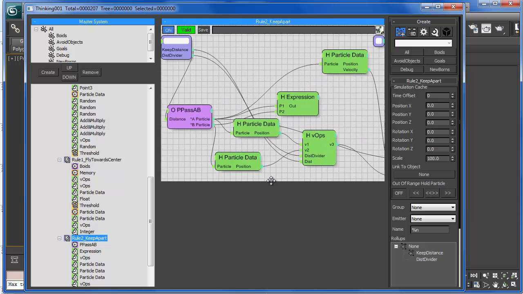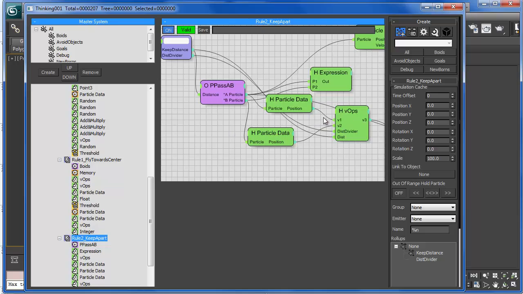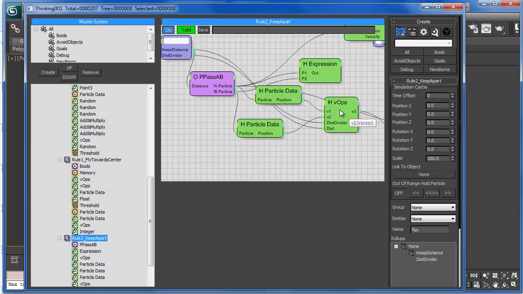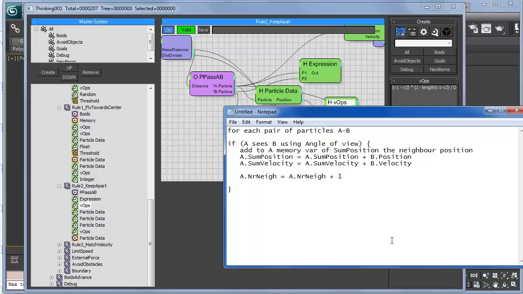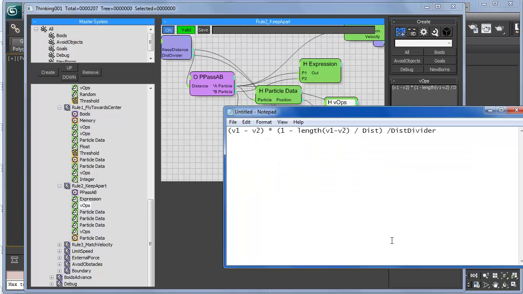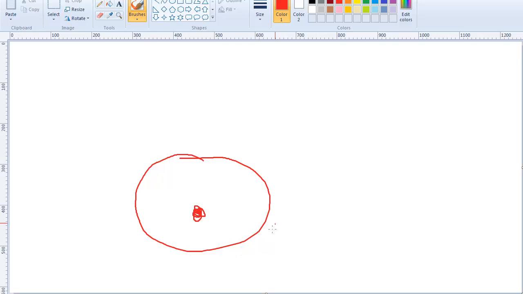Next we have the keep apart rule, which keeps the Boids apart from each other. We loop through each pair, and we have some interpolation, radius interpolation, because we don't want to have a big impulse if the particle is less than the radius of interaction. It is not the neighbor radius, but the radius to which a neighbor can get closer. So inner radius.